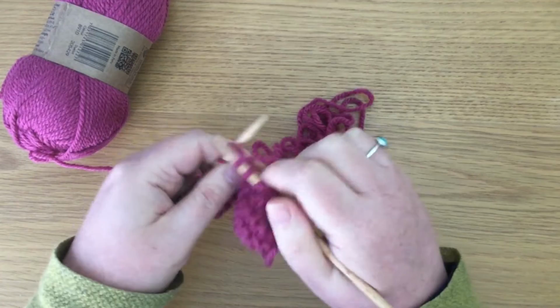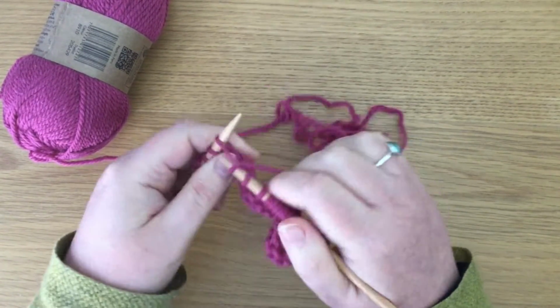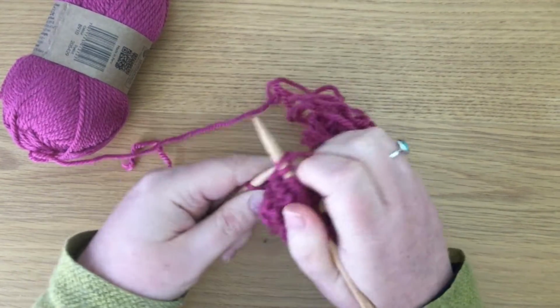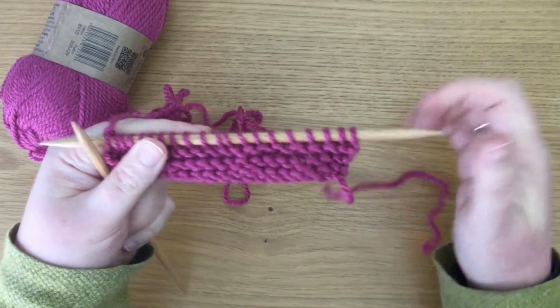Again, your pattern will dictate which stitches you use on each row. It will dictate which stitches you use at the beginning of the row. But if, like me, you're knitting every stitch, there you go, that's it, all done.